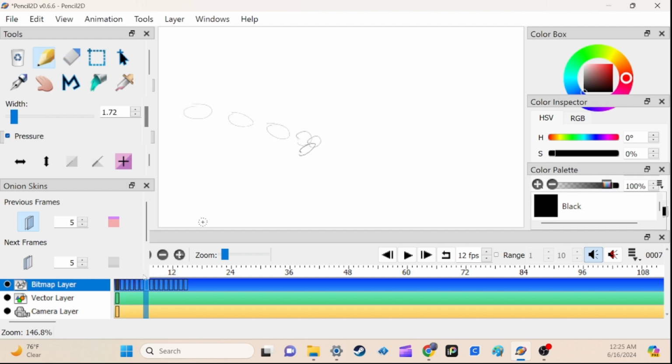I'll probably cut most of this out. This will probably be a little shorter of an episode. Okay, this one's the impact. So I'll have his head kind of deform a little bit and kind of have him starting to react to it.